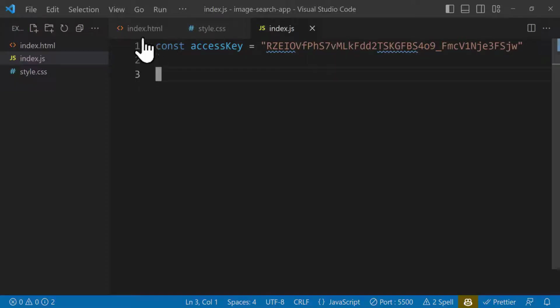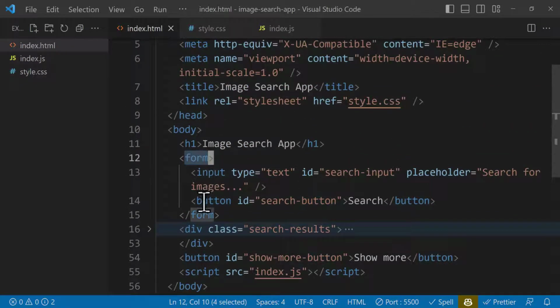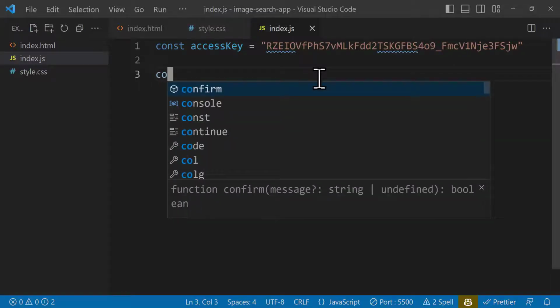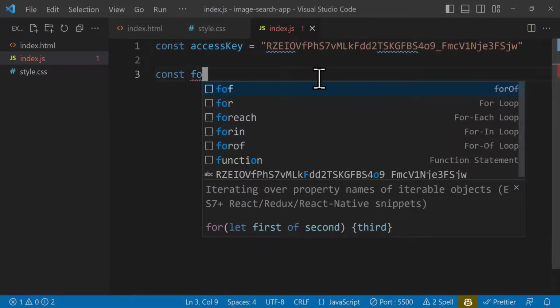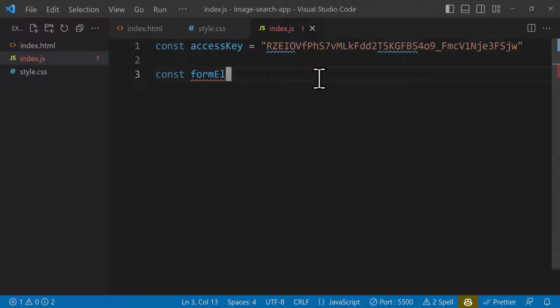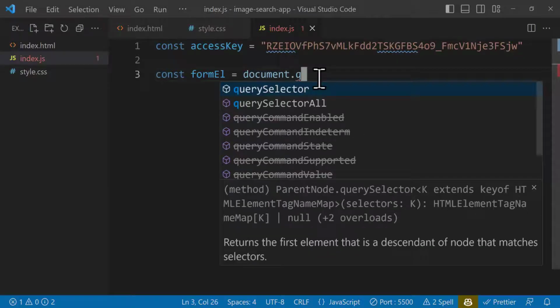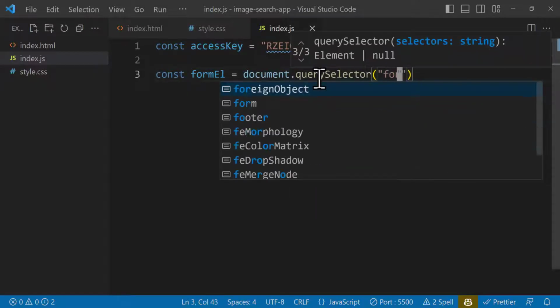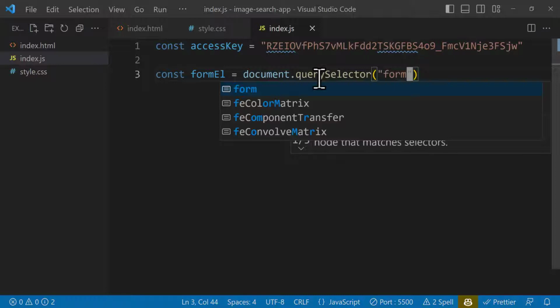So it's very simple to have these things. For the form, because the form doesn't have any ID or class, we can have access to this form using a method called query selector. So we can just create a constant here, and we just call it form element, and we just make this one equal to document, because we want to target all the document and check if there is anything called form there. And we can use the method called query selector, and the selector name is form. So I'm gonna put it inside a set of quotes, and we just write form here.